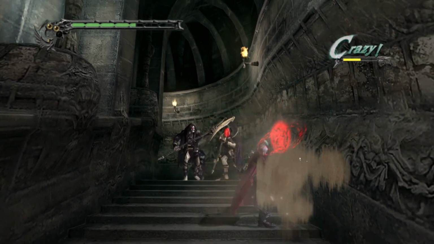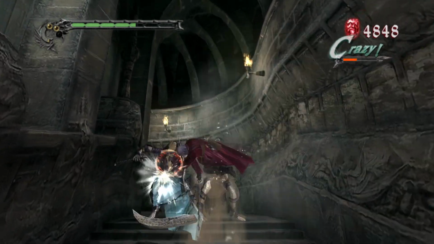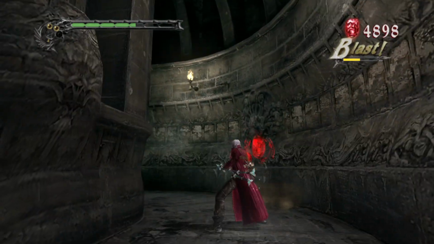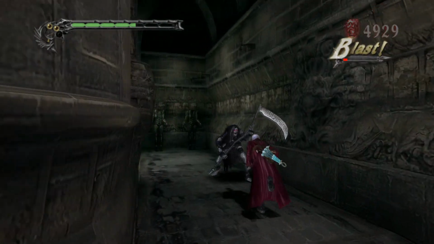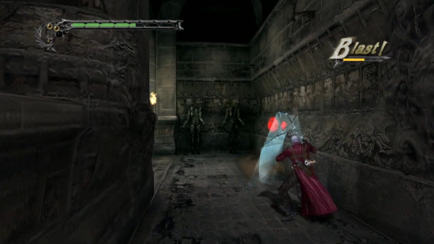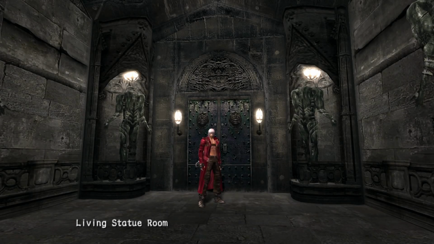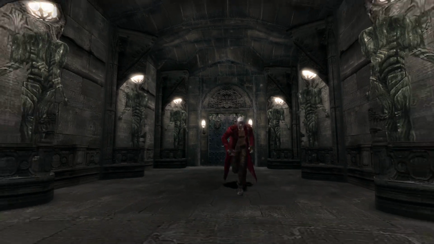Let's see, turn around! I think I might get Windmill. Or I might get Drive, because I'm gonna keep Rebellion. Rebellion's gonna be the one weapon I keep on me the entire time, mainly so I can keep Air Hike. And I know I can get Air Hike for, I think, Agni, Rudra, and Beowulf.